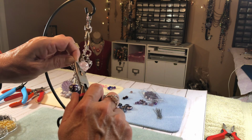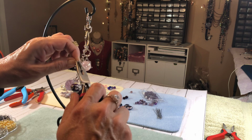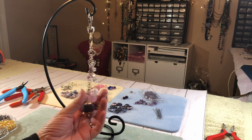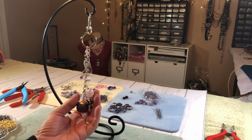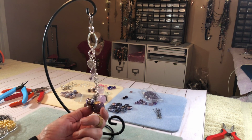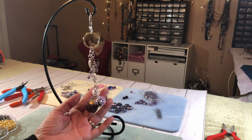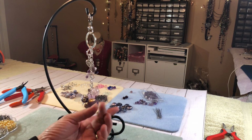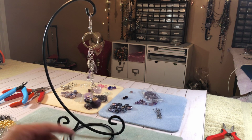Your creativity will guide you however you would want your purse dangle or your chunky charm to look. That is how you're going to attach your dangles. So I'm going to keep going.